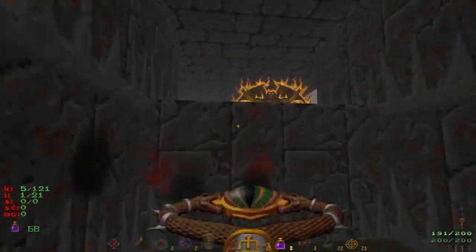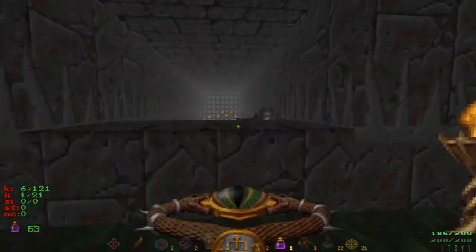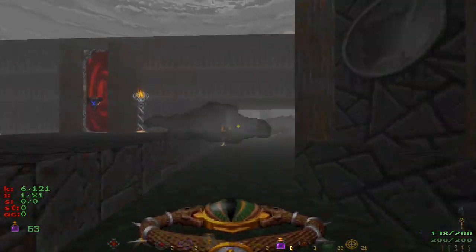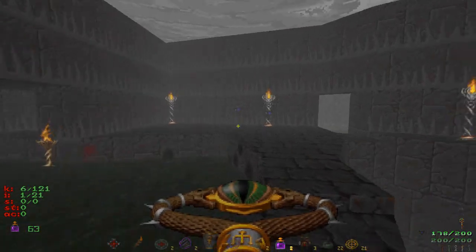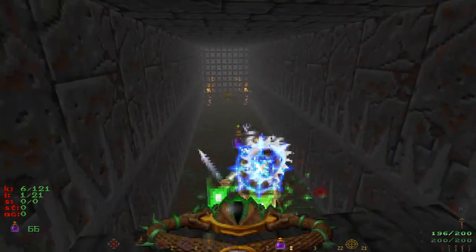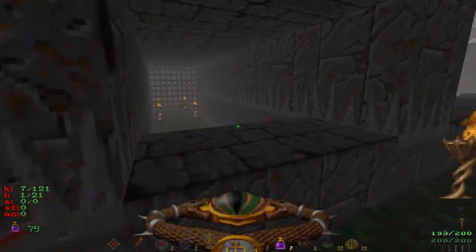Oh, there I go. Okay. I didn't know you could actually jump down in there. Well, I'm not actually going to jump down in there now. Oh, dude, the swamp guy's still in there. Oh, well. Nice pit! It's nice pits! That is actually really weird. I'm sorry for saying that.